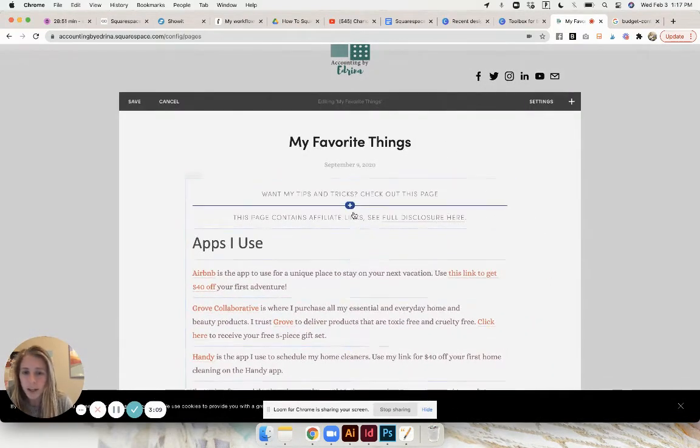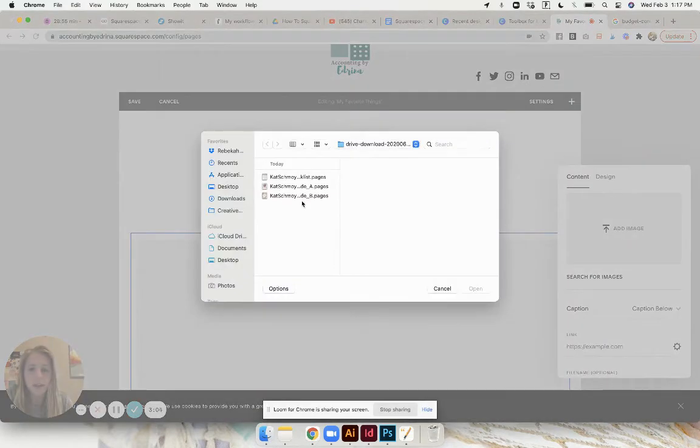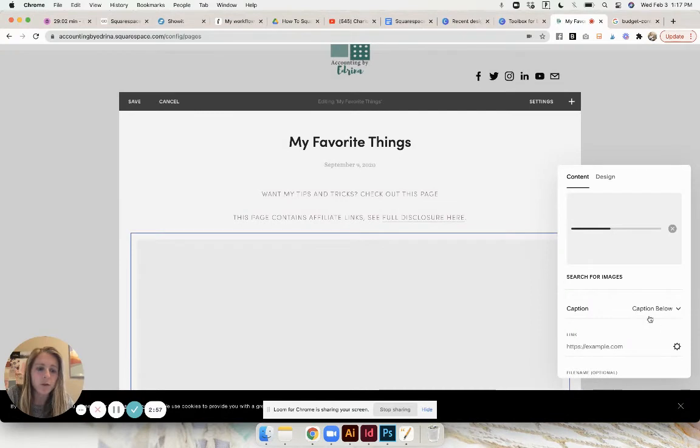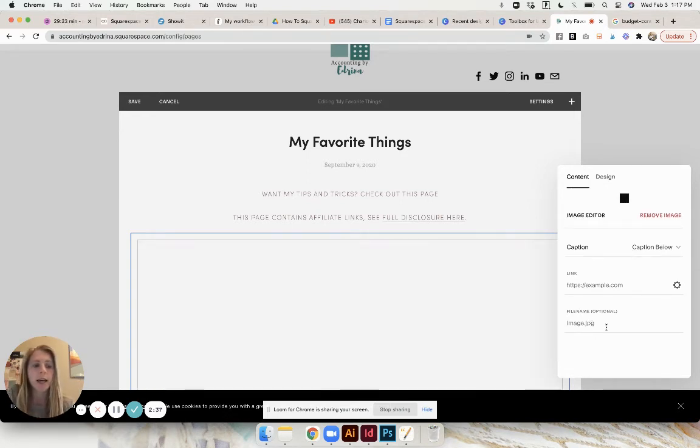And the only change that you will need to do once you add that image is it will ask for the file name right here. It might pull it. If it does, great. If it doesn't, just make sure to change it. You can also always add keywords in. So this particular client is an accountant, so maybe I would say, at the end, put like a line and then put accountant for entrepreneurs.